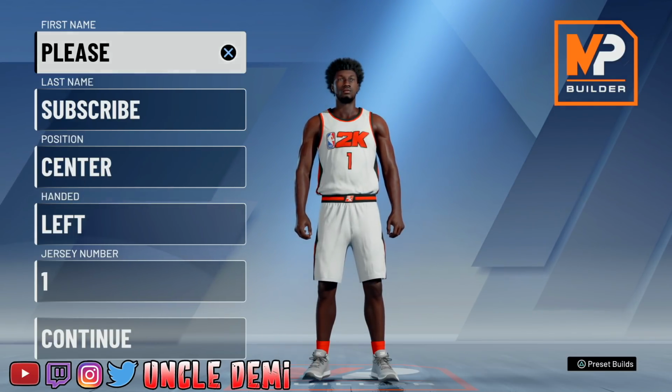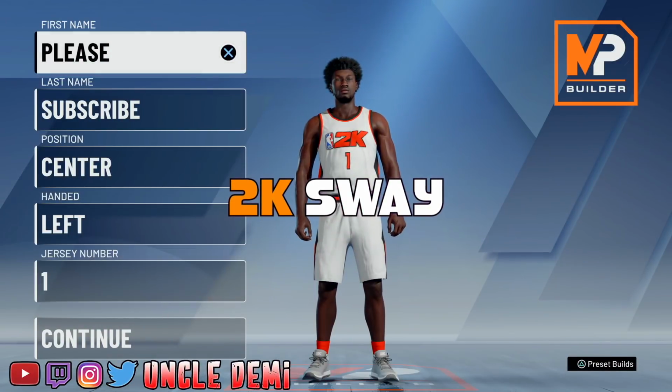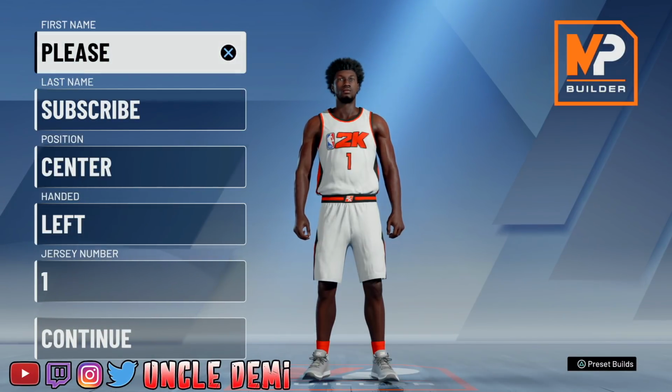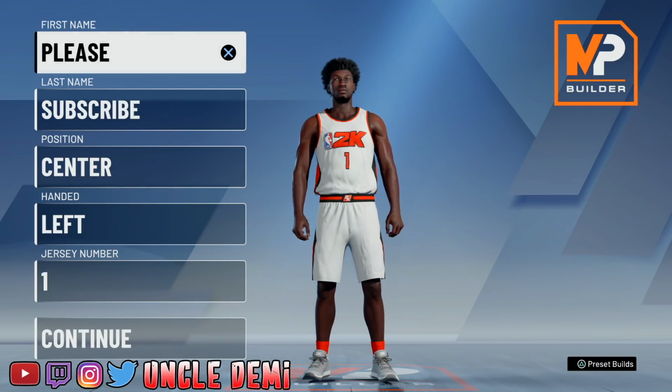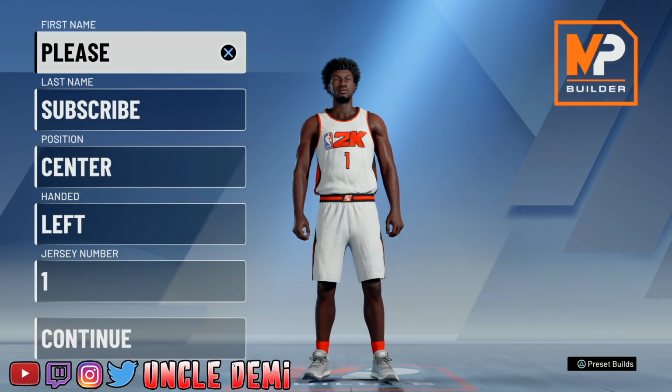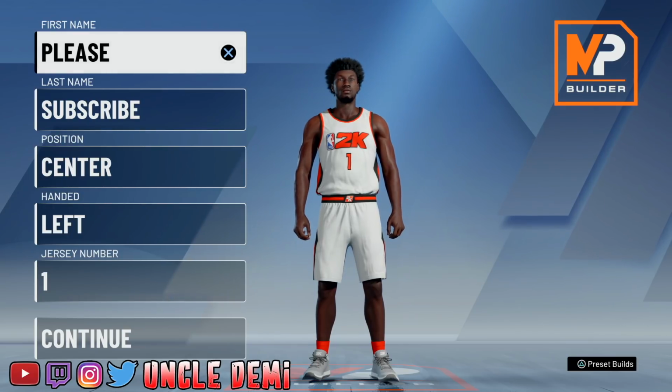And today also, shout out to my man 2K Sway, right? Now I want to say shout out to my man 2K Sway because 2K Sway is absolutely the reason why we have this mid-range shooter build today. He literally came through clutch. I have not seen this build at all in the game. This is brand new. This is the first time this build has been introduced to the community. So shout out to my man 2K Sway with the mid-range shooter build at the center position, right?